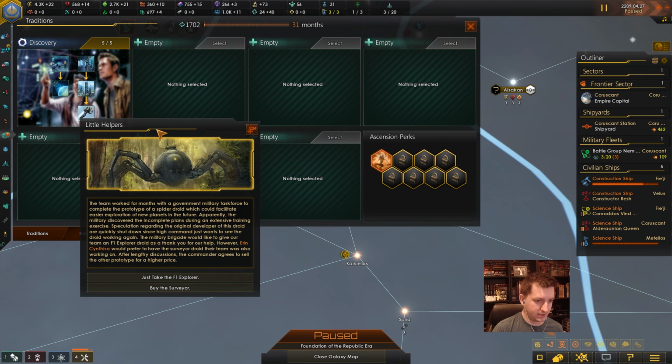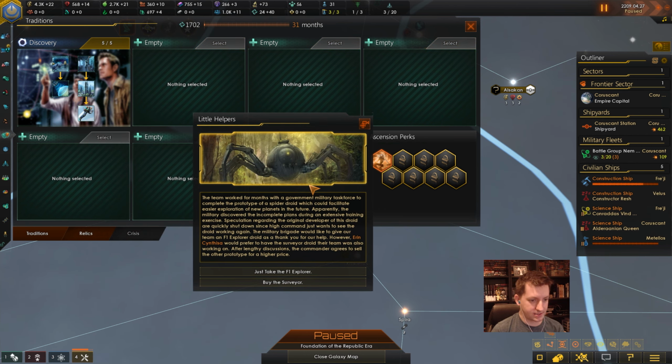Yes. Little helpers. Little droids. The team worked for months with government military task force to complete the prototype of a spider droid, which could facilitate easier exploration of new planets in the future. Apparently, the military discovered the incomplete plans during an extensive training exercise. Speculation regarding the original developer of this droid are quickly shut down, since High Command just wants us to use the droid, or just wants to see the droid working again. The military brigade would like to give our team an F-1 Explorer droid as a thank you for our help.